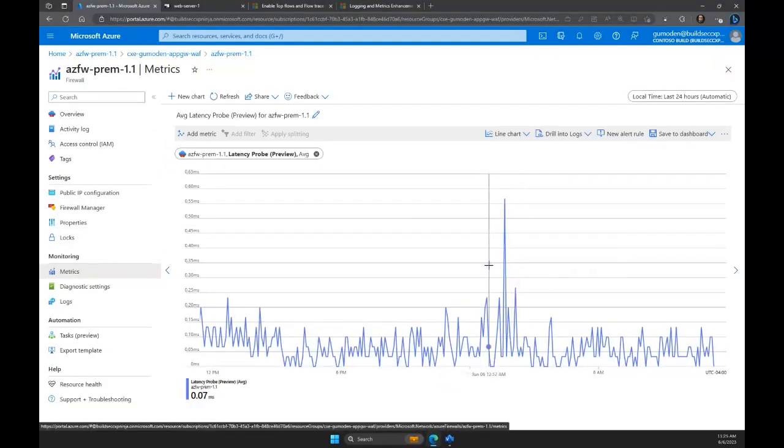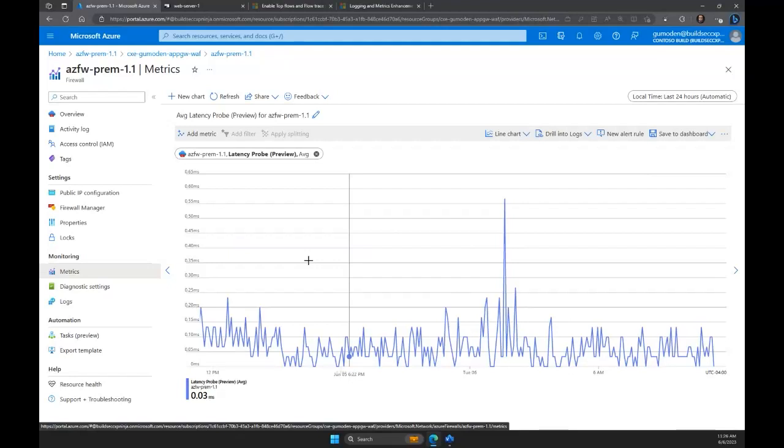But yeah, that's pretty powerful. Even though it doesn't show the end-to-end latency or the latency added by the firewall, it gives you great visibility to correlate when users are complaining about performance. So if you have that kind of situation, you can come here, take a look at the metrics, see if there is something indicating performance issues, and then you can work with our support team to really understand what's going on and why the latencies are high. That's it for the metrics.